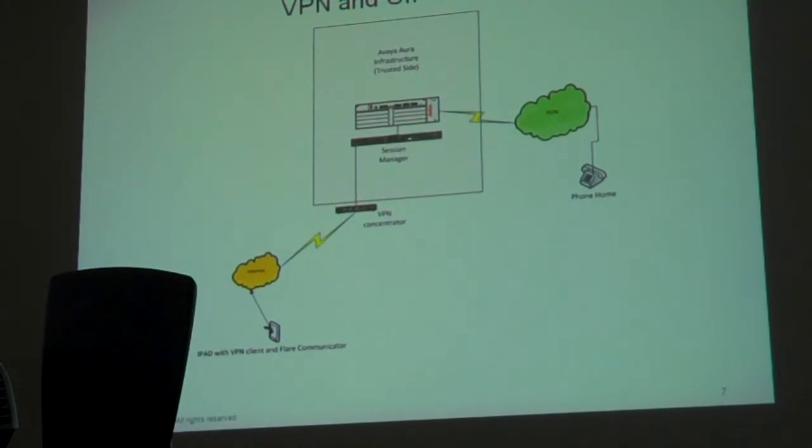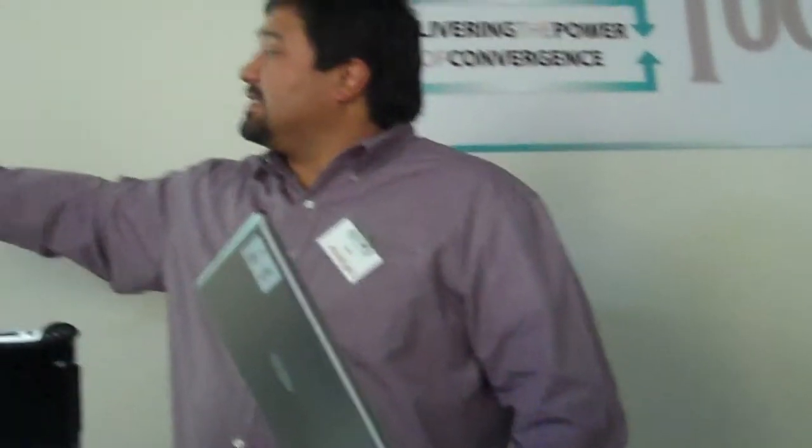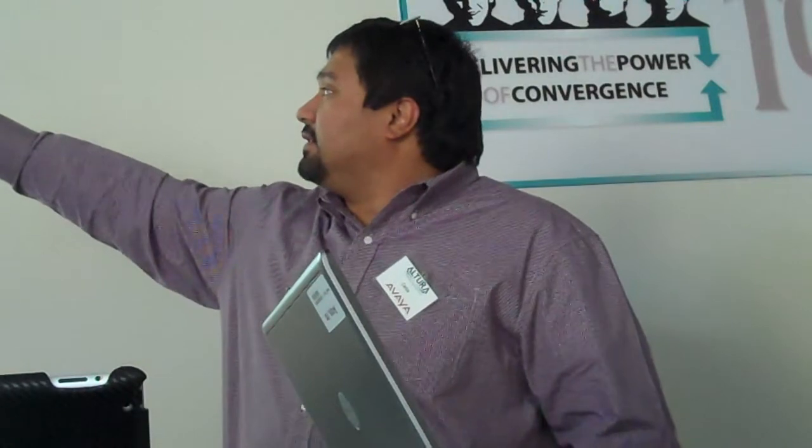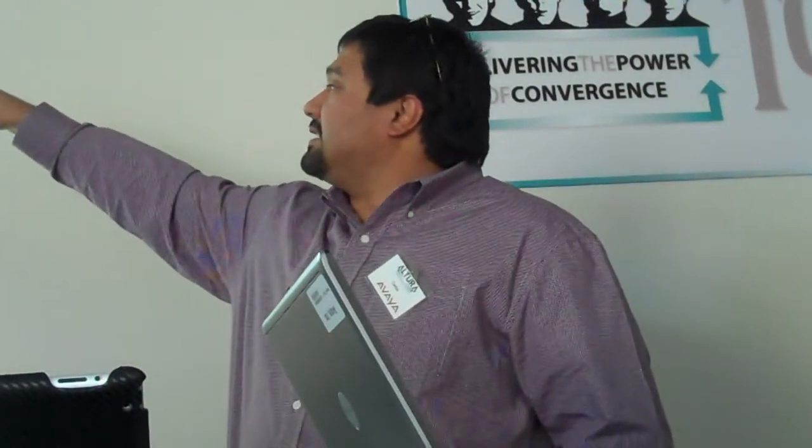connectivity. So let's take the scenario that I'm out there in El Paso and I use my iPad and I VPN into my corporate network in Denver, and I want to call Gretchen. Well, what happens there is I'm making a SIP call through my IP infrastructure out to the PSTN to Gretchen.